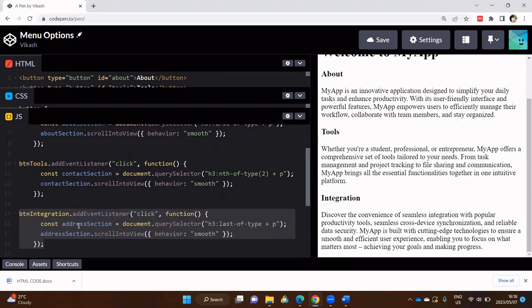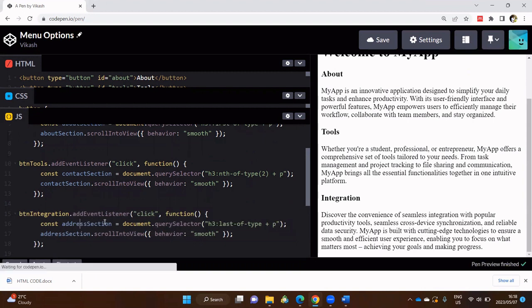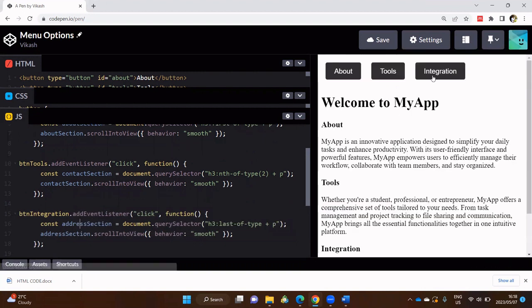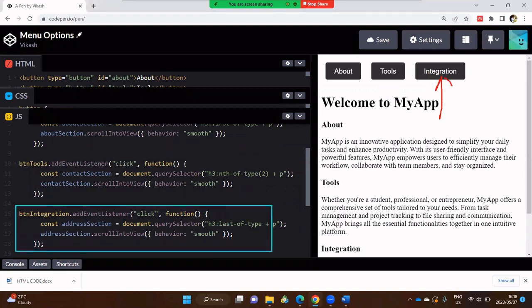Finally, the last button requires us to code integration, very similar to the other two, and the only difference being that we want to go to the last H3 tag and the paragraph that's after that tag.